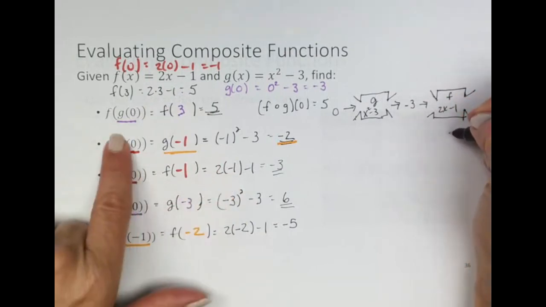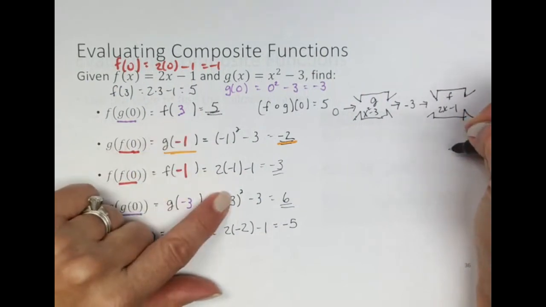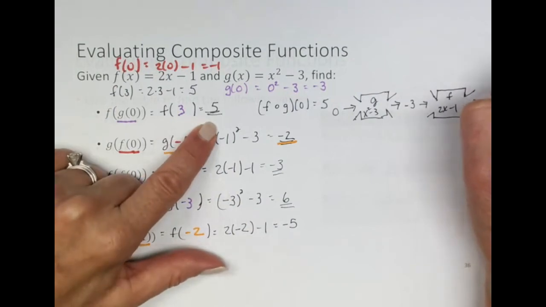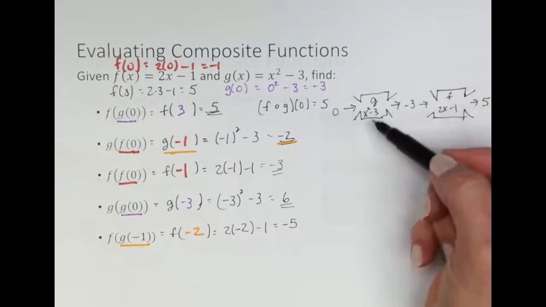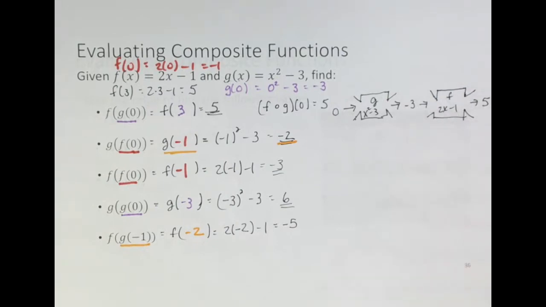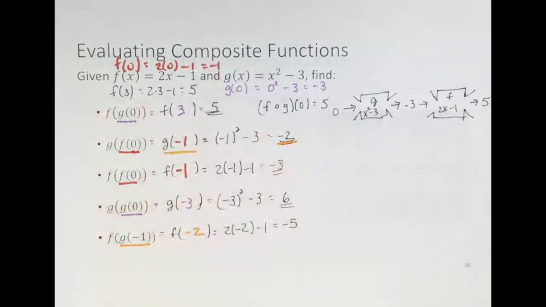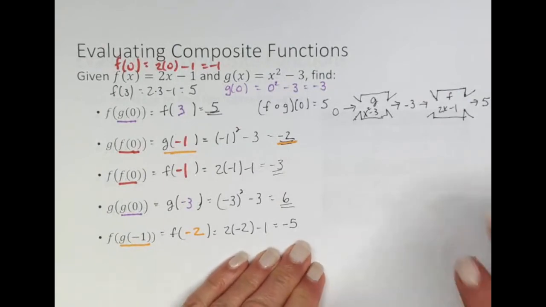Oh, did I do this wrong? Oh, yeah. Negative 3 times 2 is -6, and then we subtract 1 from it, that's -7. So that is the output. Right? So visually, as a diagram, that is what might be happening in a composite function like f of g of 0. We have to evaluate the inside part first. Order of operations tells us to do that too, right? Do what's in the parentheses first. Then, once we know that value, we can feed it into that outside function.